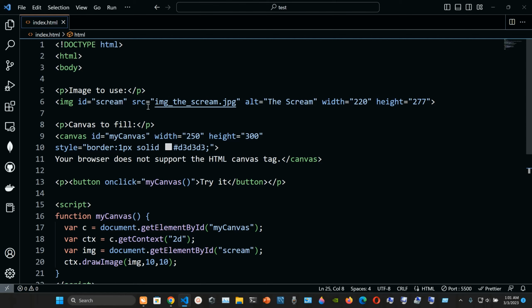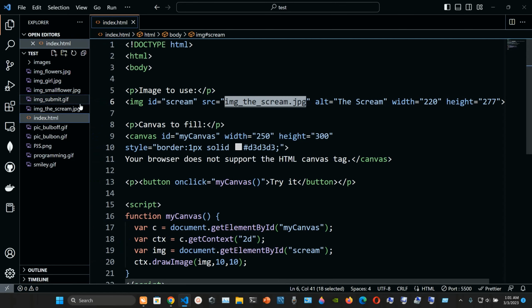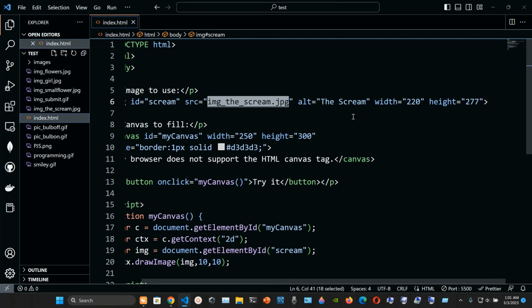The source is gonna be equal sign, double quotes, and the name of the file. In my case, I named it img_the_screen.jpg. That is the name of my file. The alt is the description, the screen. The width is going to be 220 pixels and the height is going to be 277 pixels.